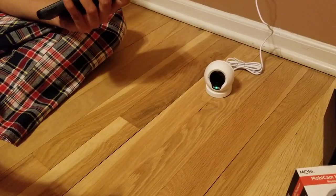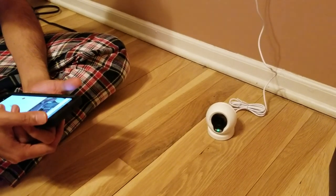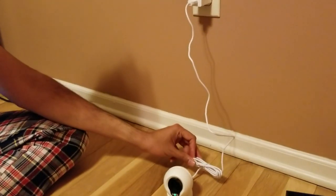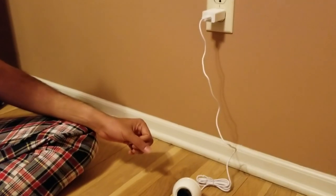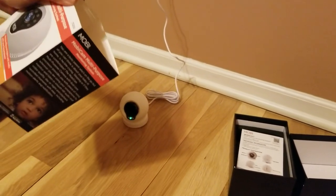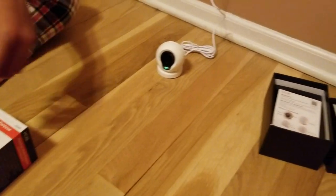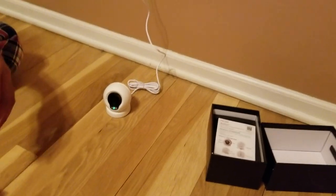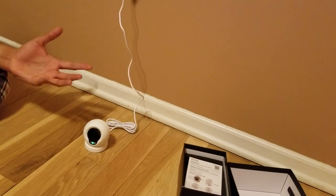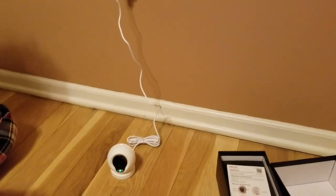I also have other cameras outside like Ring camera doorbells, and that much lag is there in almost all the apps. The camera comes with a really long wire but we don't need it since we're keeping it right next to the wall. It's a nice camera that does everything it claims. It's simple to connect — a lot of other cameras require you to disconnect from Wi-Fi and reconnect, and if you have both 5 GHz and 2.4 GHz networks your phone can connect to the wrong one and stall. But not this one, because it uses sound to transmit your account and password. Works really well and we are very happy with the purchase.